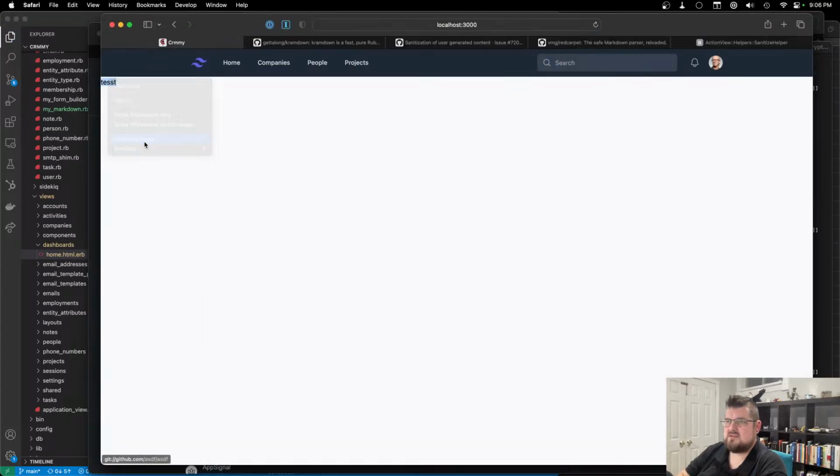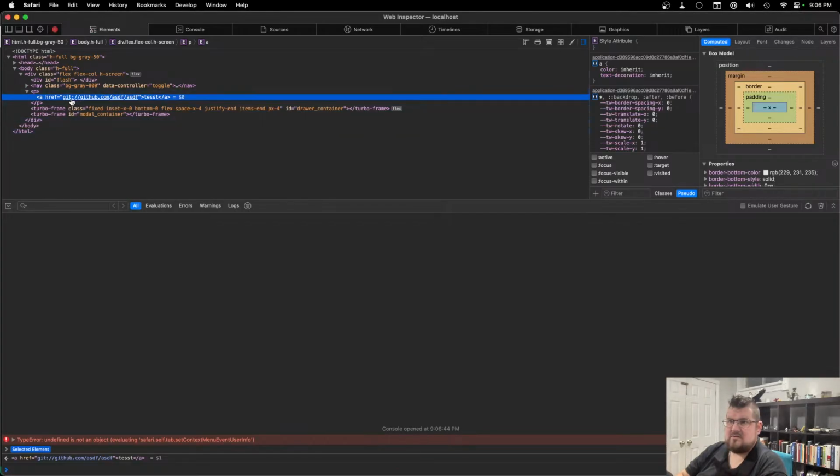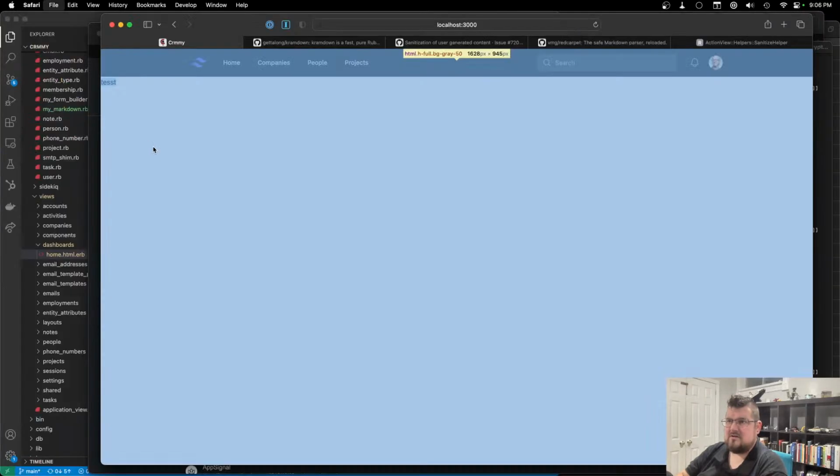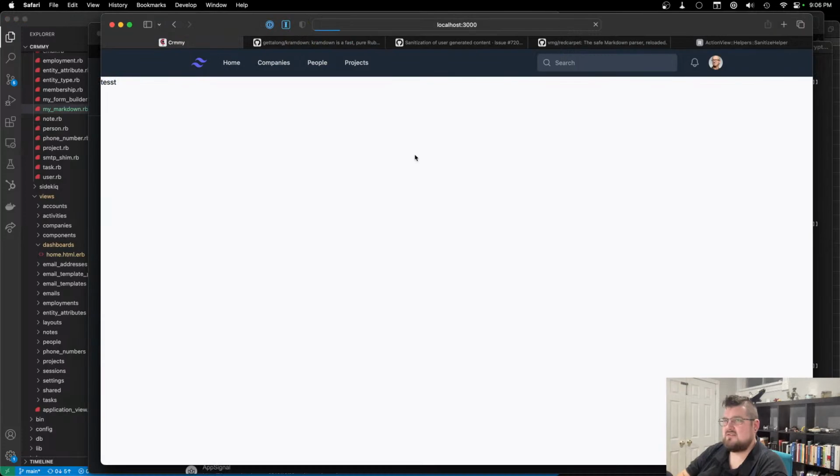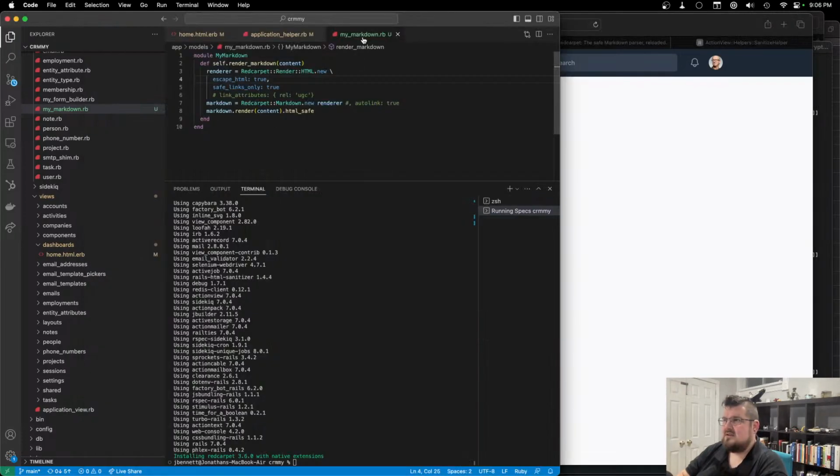If we inspect this, it could do something really weird, but in this case we want to only do safe links. So that now just spits out the gobbledygook. So that's good.